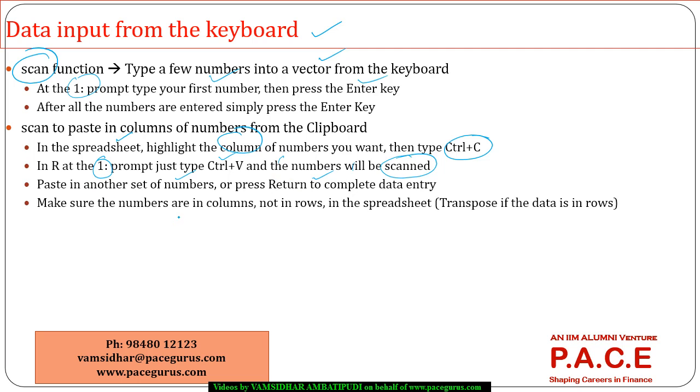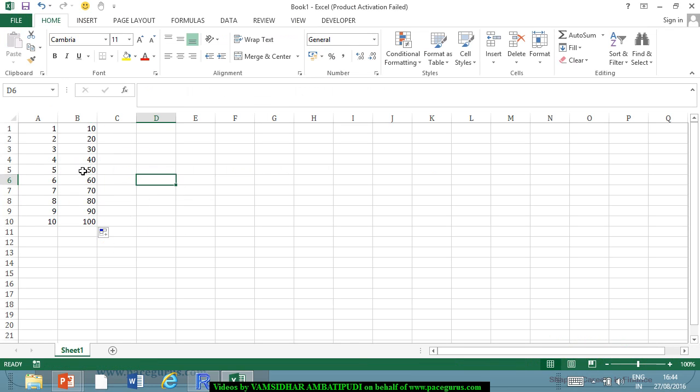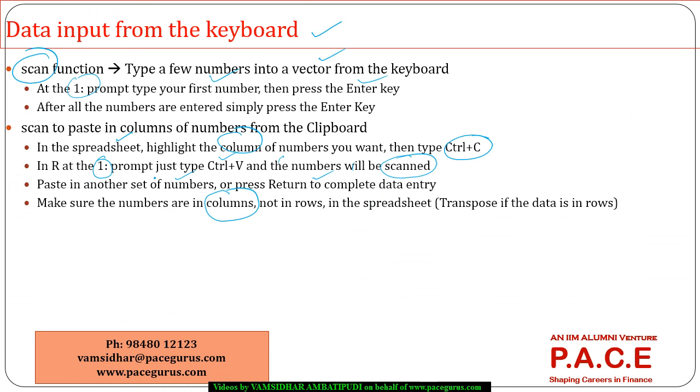But let me tell you, my data should be in the form of columns only. If my data is in the form of rows, I cannot typically copy and paste it like this. So there's one word of caution when you are copying and pasting from your Excel sheet into R: you have to copy only columns. If your data is in the form of rows, transpose it and then copy it from the columns.